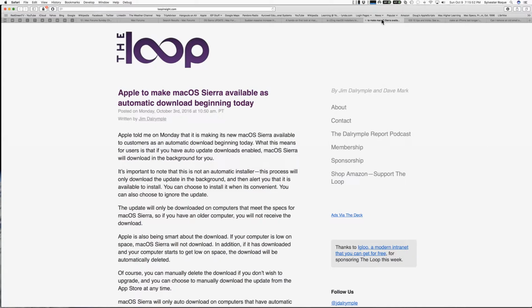So it's not an automatic installation. It's not an issue where it's automatically doing anything other than downloading in the background.